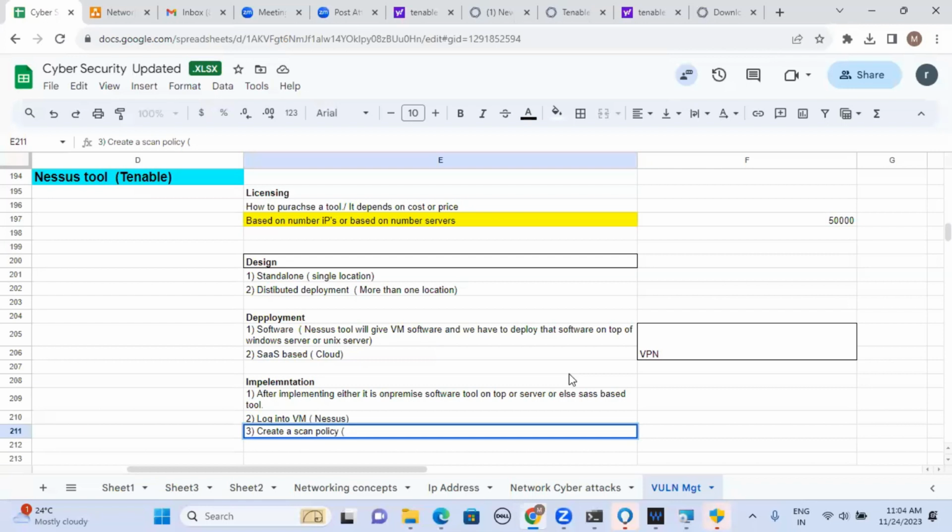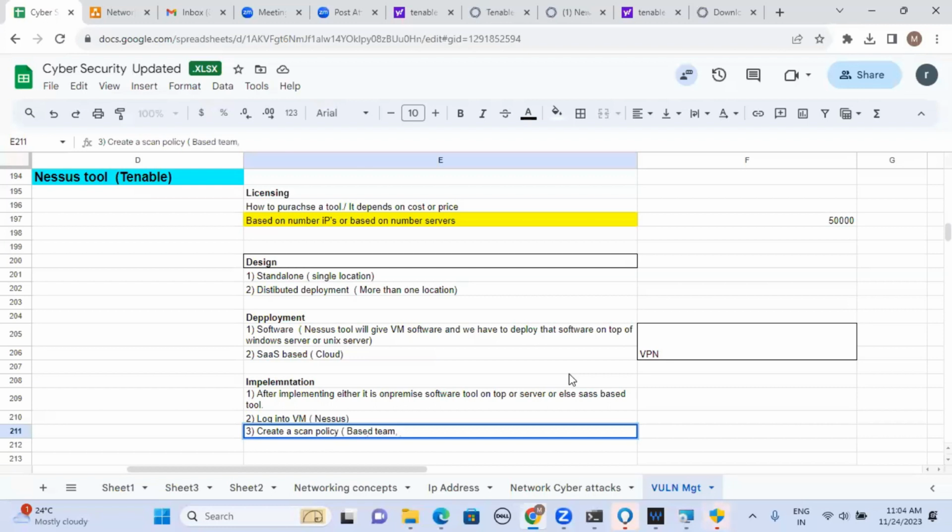Okay, all these teams are involved. So they will send to the headquarters of the Apollo hospital. They will do all these developments, right? So create a scan policy. Create a scan policy based on team wise. It is better. Segregating these are based on team wise.